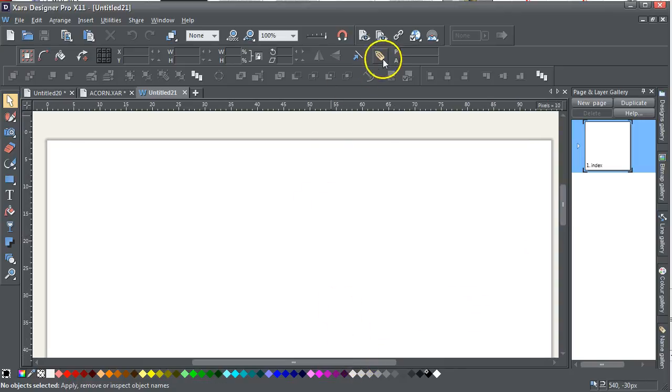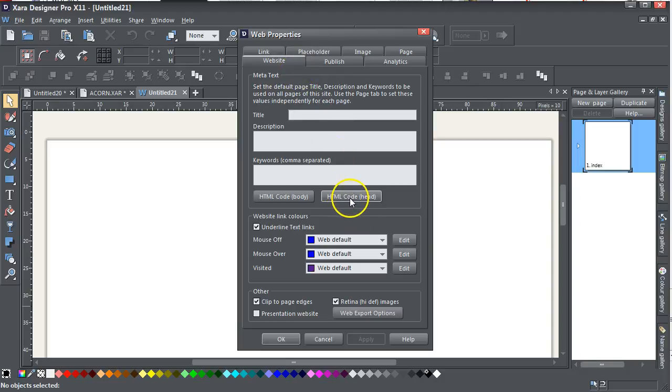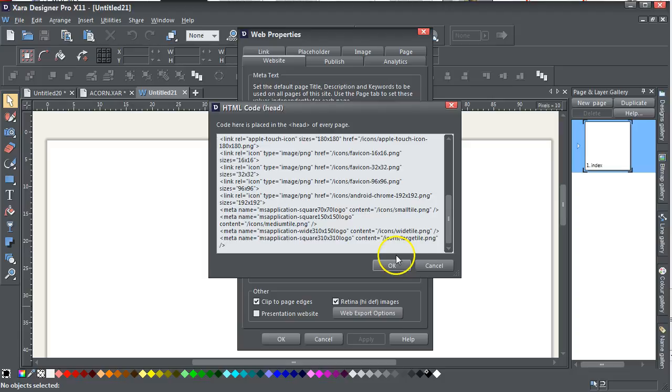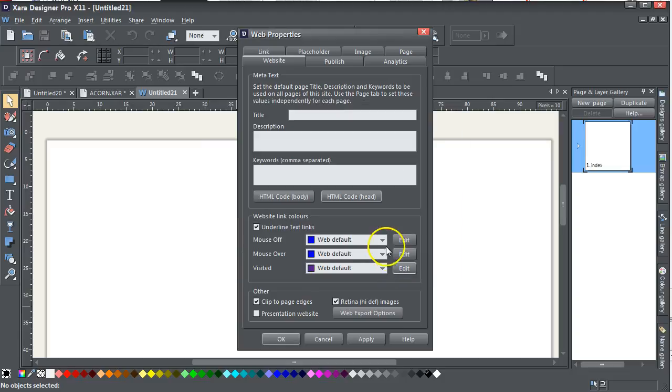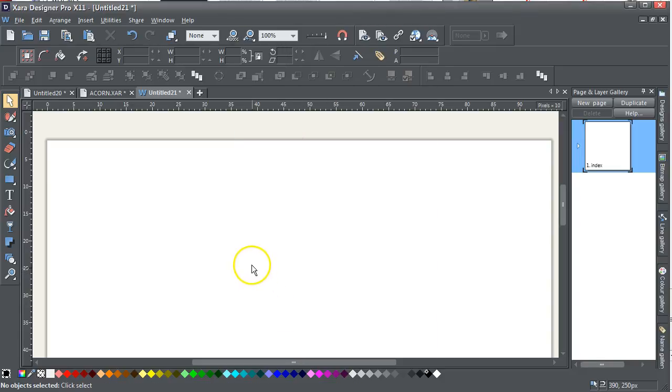Go to web properties, go into website, click on the head code, and just Control V. Paste all that lot into there. OK. Apply. OK. Now that is pasted into your website.